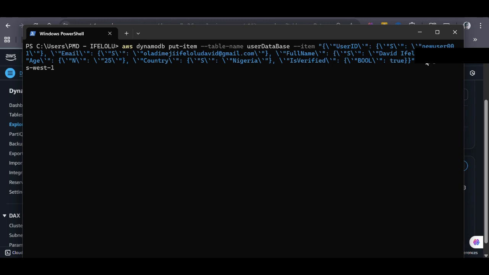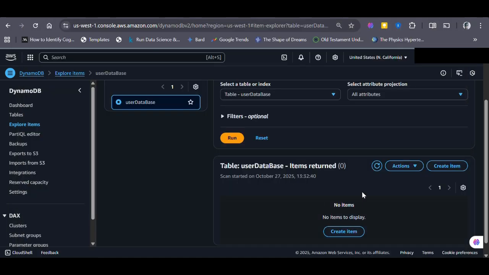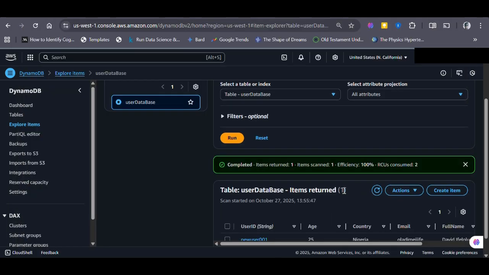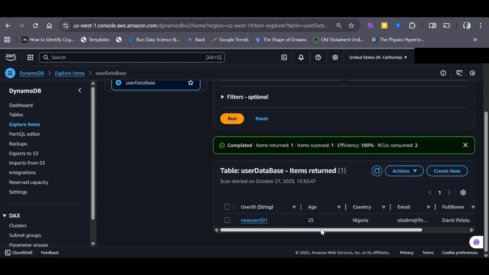And I specified the region I'm working with so that it knows which region to send the request to. So let's click enter, and that's gone. You need to actually configure your CLI with your AWS credentials for that to work. If I refresh this, you can see that there's a new item here.